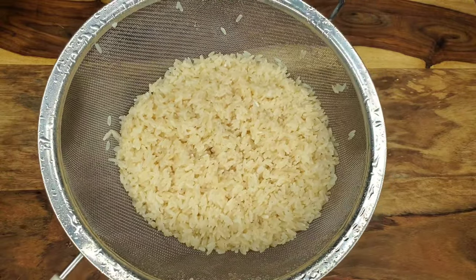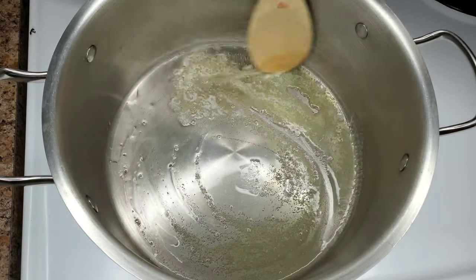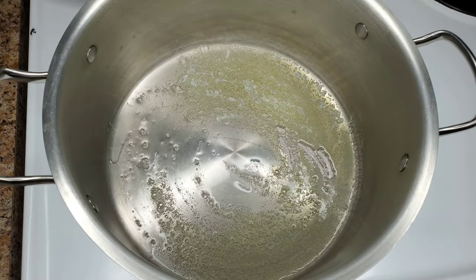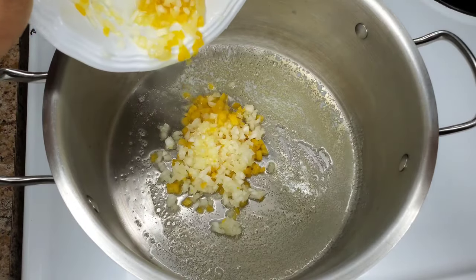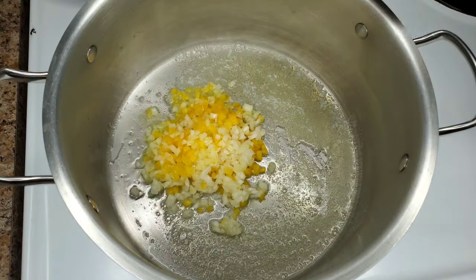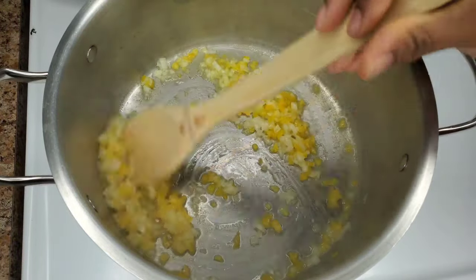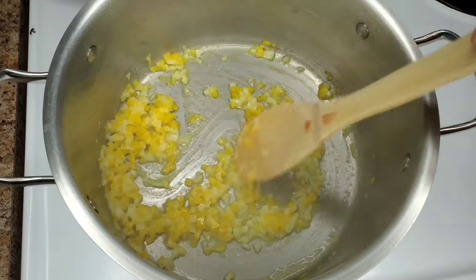I have a pot here with some canola oil and some butter, over medium heat. We're gonna cook some yellow bell peppers and some finely minced white onion. We're cooking them in the butter first because that's gonna release all those nice flavors — when it comes to any form of fat, you get a lot of flavor once you sauté those veggies. Then once they get fragrant and nice, we're gonna add the garlic.